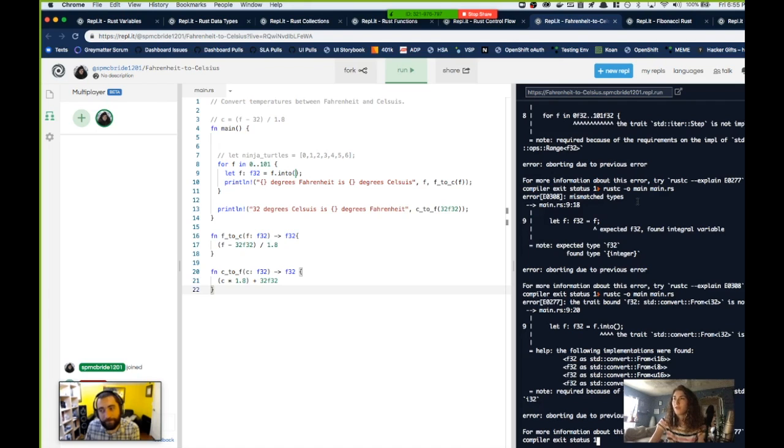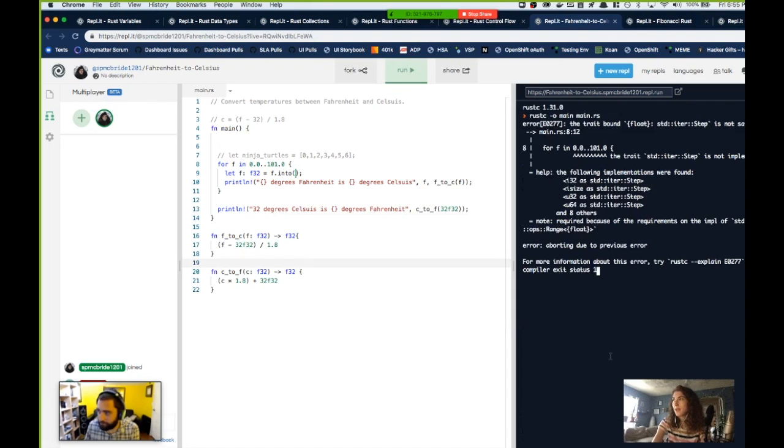I'm curious, would something like this work, adding decimals? Let's give it a shot. Well, let's comment that for a second. Iterators. Oh, interesting. I wonder if I could do something like this and make it iterable.